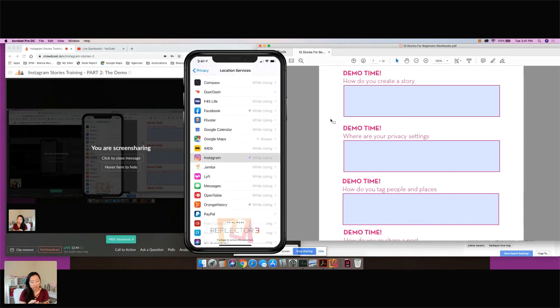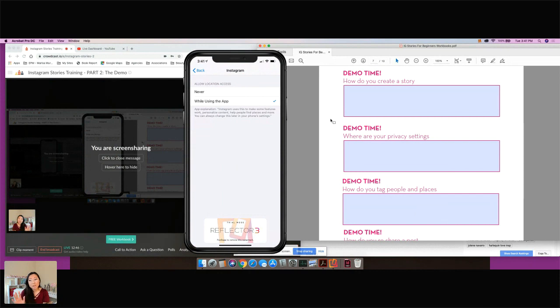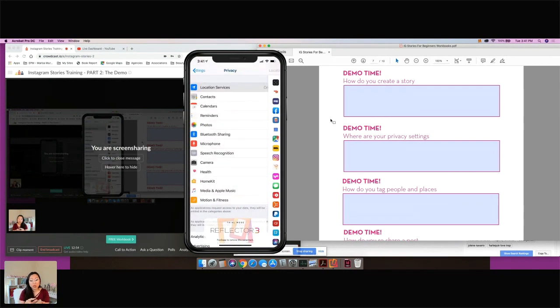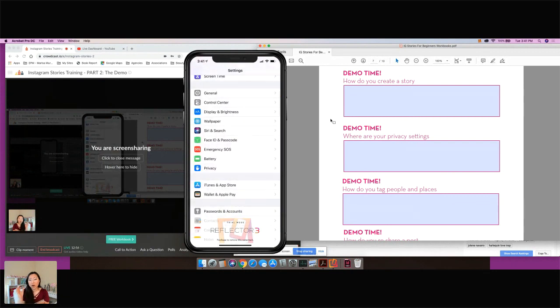So Instagram, I have it on while I'm using it. In the past, I believe in 2017 or 2016, it's been at least 2 years, what Instagram used to do is it used to geotag you wherever you took your photo or your story. So if someone clicked it and they knew how to look up the geotags for location, which honestly wasn't that hard, they could figure out that you live at 123 Smallville Lane in Kansas City, Kansas, or whatever. And so they could know exactly where you are and where you live. So that was kind of an issue. So they actually turned that off in 2017.